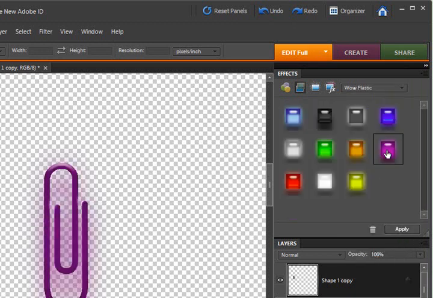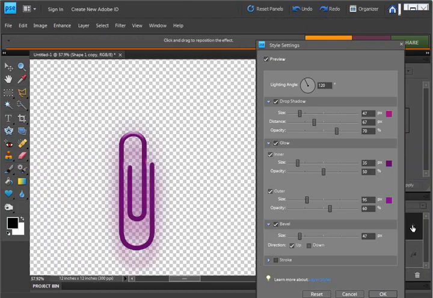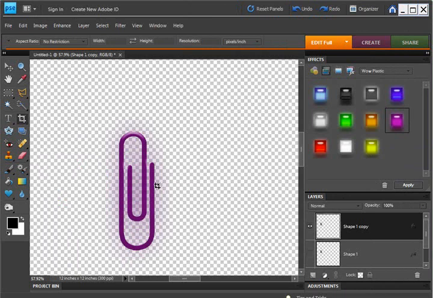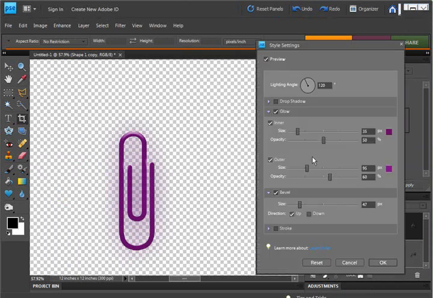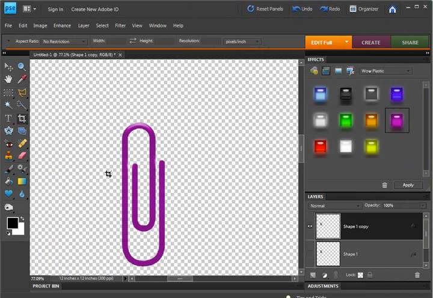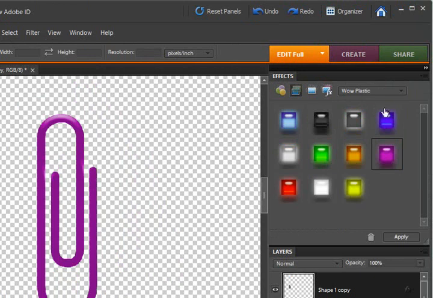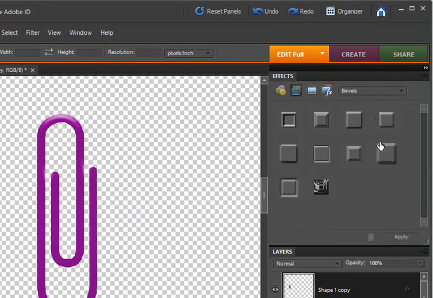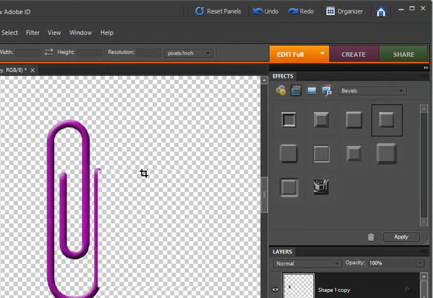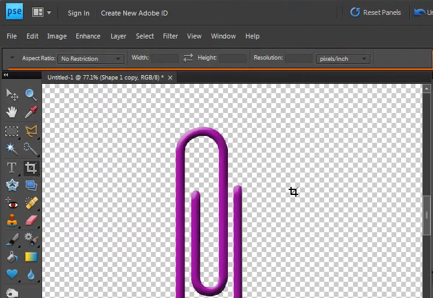Let's try the plastic, which kind of looks okay. You've got to get rid of that drop shadow. I mean, you could do that. Now you've got the glow, which is what makes that style altogether. I mean, you could do that if you wanted, taking off the glow like that, and that would be okay. Go back in there maybe and add a bevel. Some of this is just playing. Simple emboss. There's a simple colored paperclip just like that.